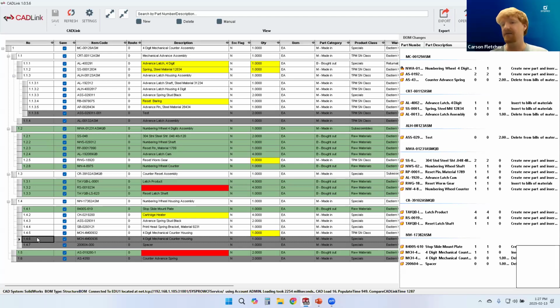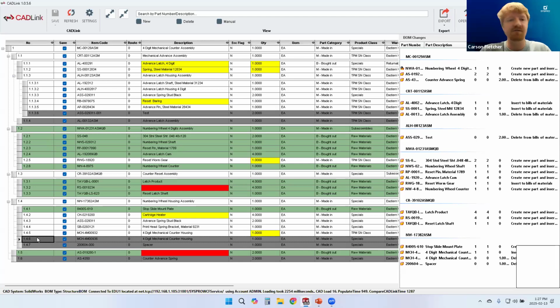Now, all of the parts in gray, this is something that maybe you want to remove, right? It's not needed anymore on the new version of this bill of material. Maybe it was replaced with something else, like I was mentioning. But you might be able to think of parts that you need on the SYSPRO bill of material that you're never going to model in your CAD model. And examples of those kind of parts that we run into are maybe nuts and bolts.